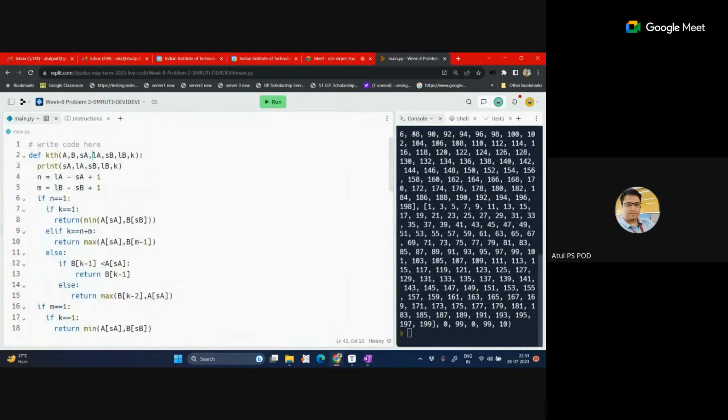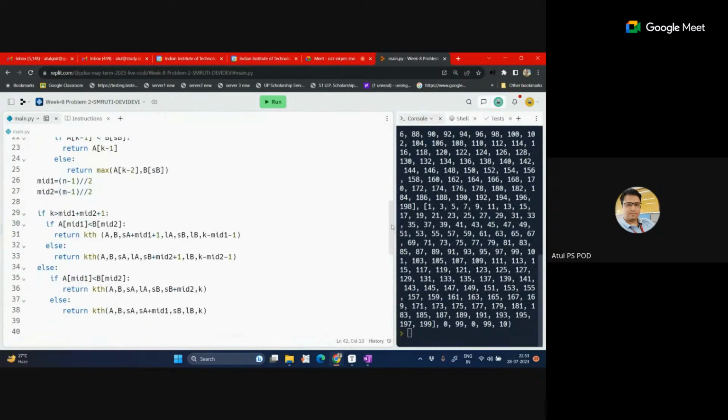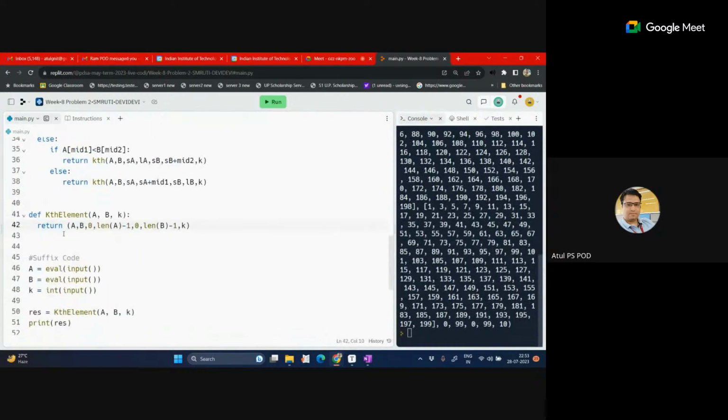Actually, Smriti, your code is also not okay because you have not called the main function. What happened is that if the expected answer is a subset of your output, it clears the test case, and you are returning the complete list here.